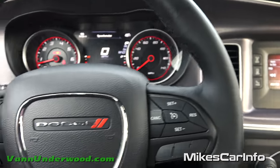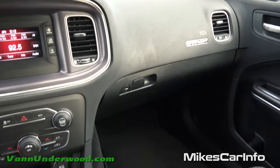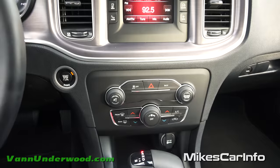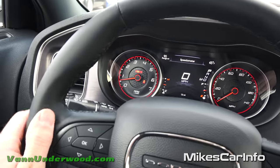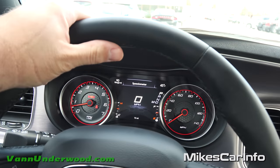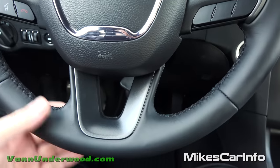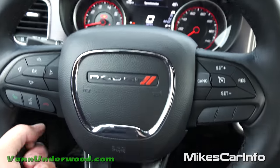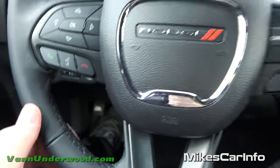Let's go ahead and start here on the steering wheel on the inside to give you an idea of what it looks like. The steering wheel is a leather wrapped steering wheel with some bolstering, very good thickness, easy and comfortable to hold while driving. It's a tilt and telescoping steering column with a little lever down here to lock it in place. You'll notice it has quite a few buttons — cruise control on the right, and volume on the back of the steering wheel where you can reach with your fingers.